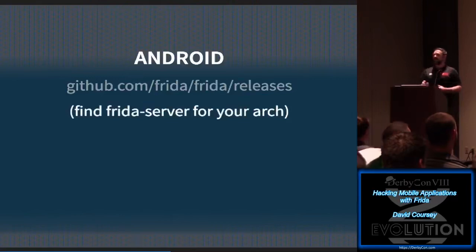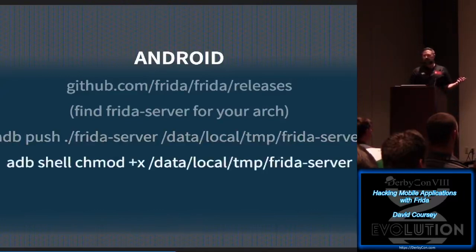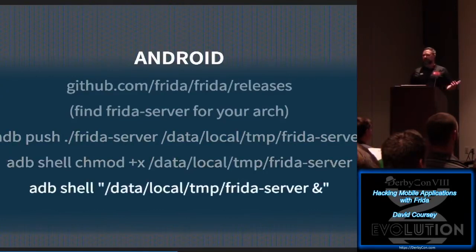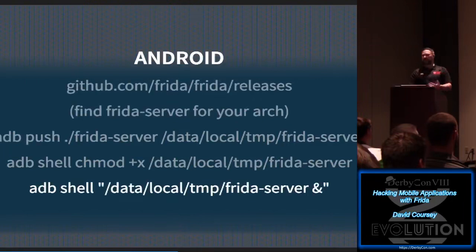This is the server, right? So you find this for the architecture of your device, and you use ADB to push it over to the friendly data location on your device. And so then you have to shell in, chmod it so that you can execute it and run it. And if you run it with the ampersand, it'll be in the background until it blows up, which it will.